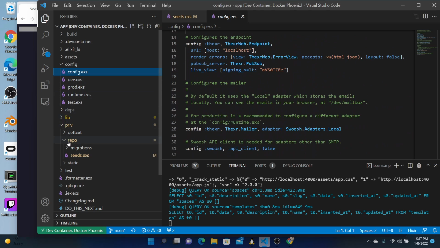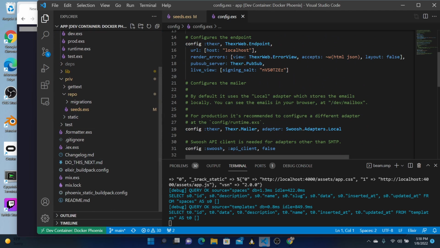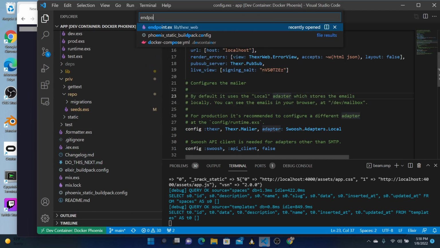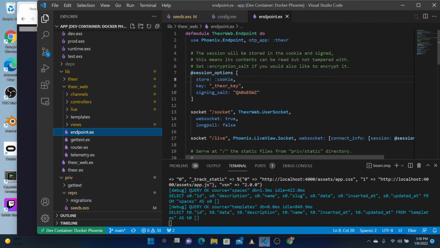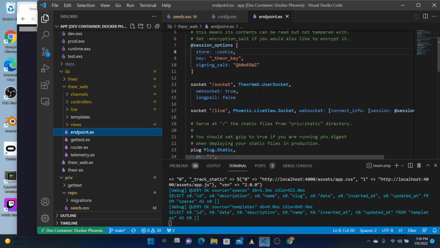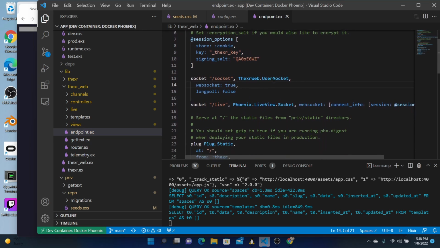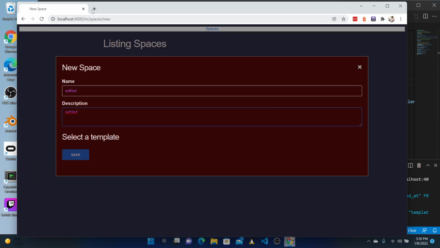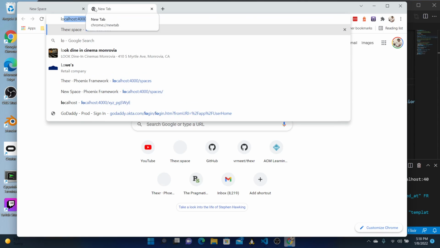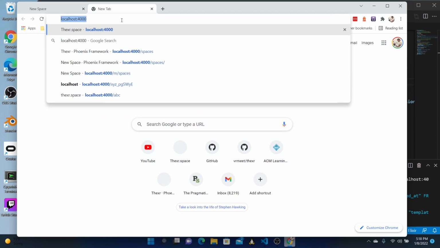Is it endpoint? We'll have to move this to a secret. Socket live. Let's see, which one was it trying to connect to? I think it should be any live view, right?